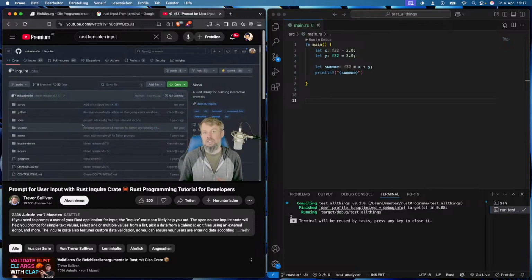So the topic today is going to be on the Rust Inquire crate. Now, the Rust Inquire crate is a crate that helps us to prompt for user input into our application. So imagine that you're building an application that maybe deploys cloud resources. Maybe you're building an application that writes data or updates data inside of something like a MySQL database.